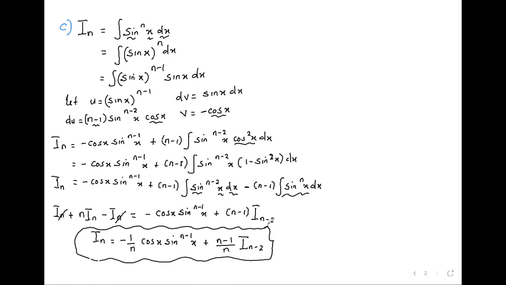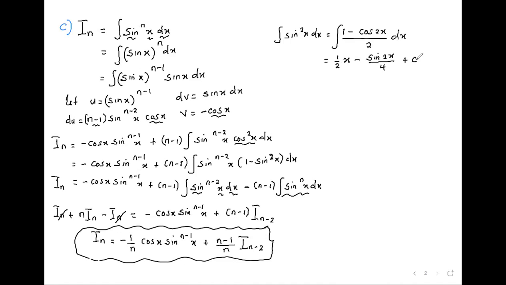When n is greater or equal to 2, let's try it. If they ask you to integrate sine squared x dx, what do you do? We first change it to that form of cos. What is even the form of cos? The half. So we say the integral of (1 minus cos 2x) over 2 dx. That's how we write the sine squared. Then you can take the half outside and integrate the first one to get x. Then the second one, the integral is a minus sine 2x, so it will be over 4, plus c. That's how the integral comes out.